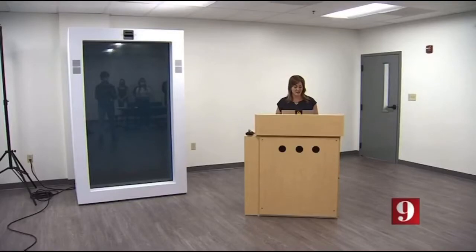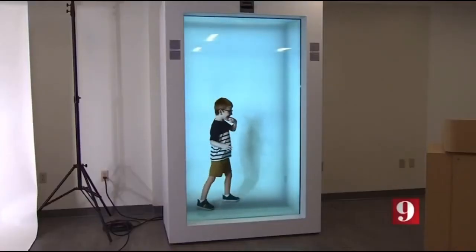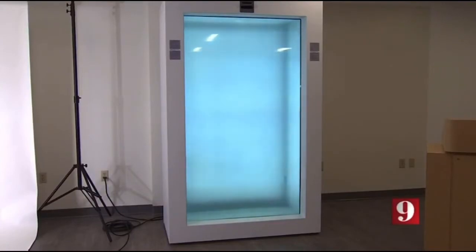Associate Dean Dr. Barry Hoffman worked to get UCF's Holoport to fill pandemic-revealed gaps in remote learning and telehealth. There's always a challenge in bringing a large number of patients semester after semester in front of our learners, and so this technology and building a library of patient experiences really just fills that gap.